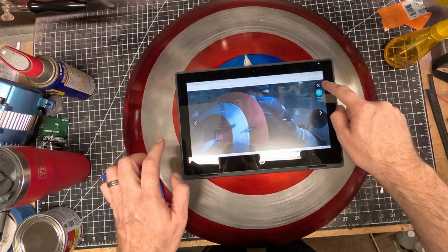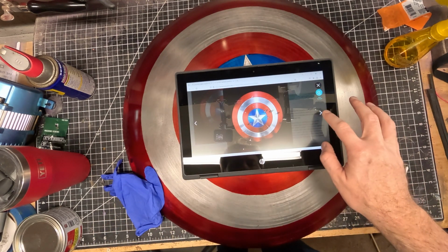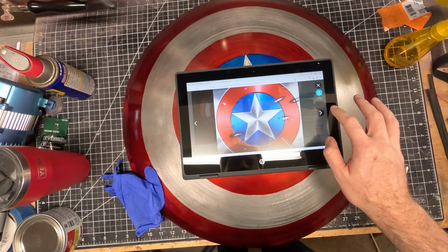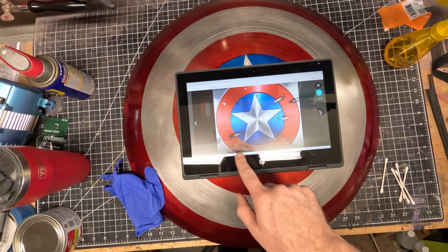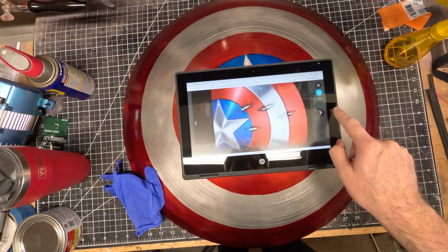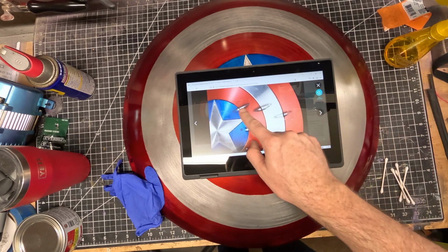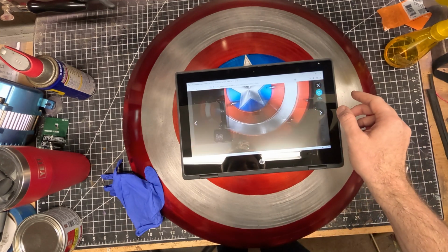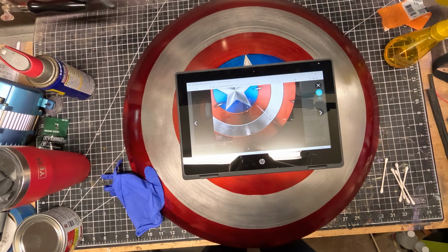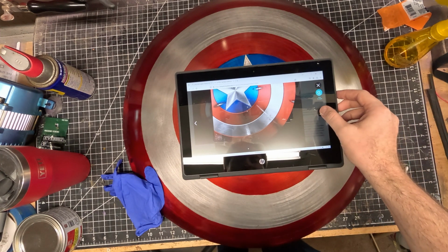Okay, so this is roughly our inspiration piece, and you can see there's just some dings and some black spots there, so we're going to sort of imitate those and rub off some of the paint in some places and then put some black around it to look like bullet hits, things like that. So that's why I'm not too worried about there being marks on the bare metal.